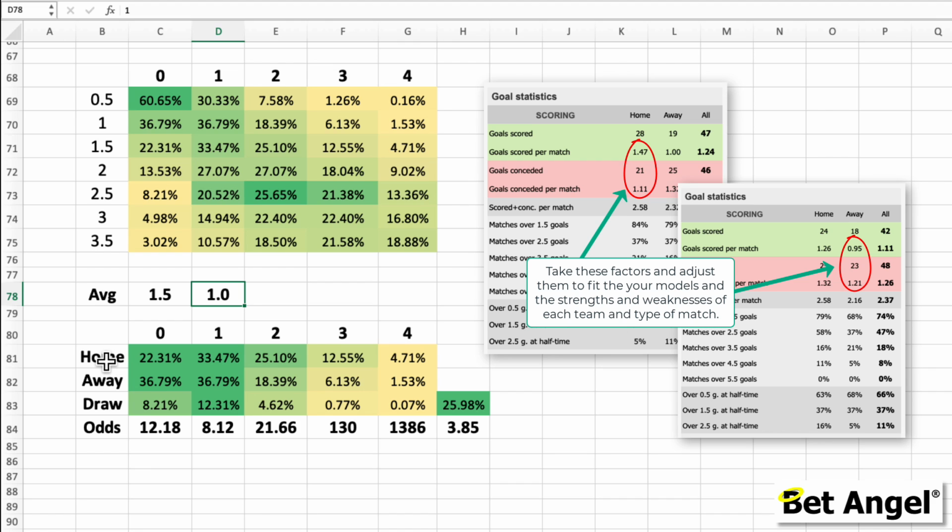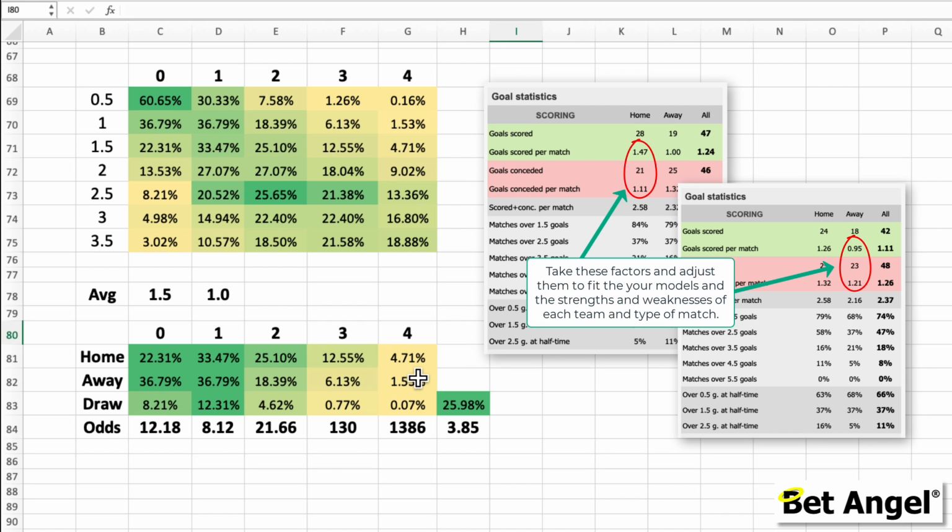And then what I've done down here is I've said for the home team, if they've scored an average of 1.5 goals, what line are we looking up on the top here? So you can see it's looking up this particular line and it's transposing it down here. And then on the away team, you can see it's looking up the line of 1 goal. So you can see that it's summarizing it down here. So it's basically just saying, this line here is that line there. It's just summarizing and making it easier for you to understand what we're looking at.